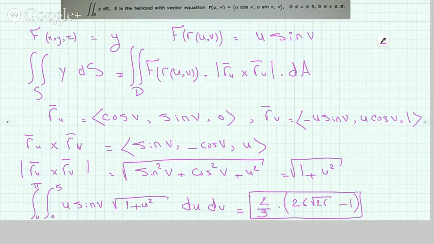By the way, I replaced dA with du times dv because that's just the infinitesimal area along my uv surface. Like saying in Cartesian coordinates, dA is dx dy. Here it's du dv, where it conveniently applies since I already have the bounds on u and v. This concludes this question.